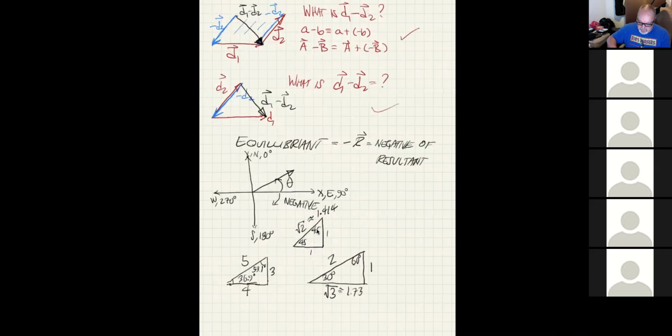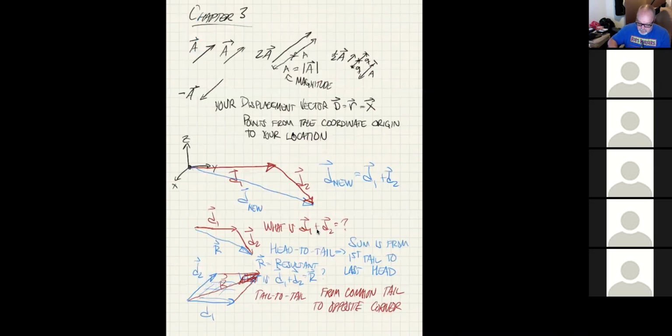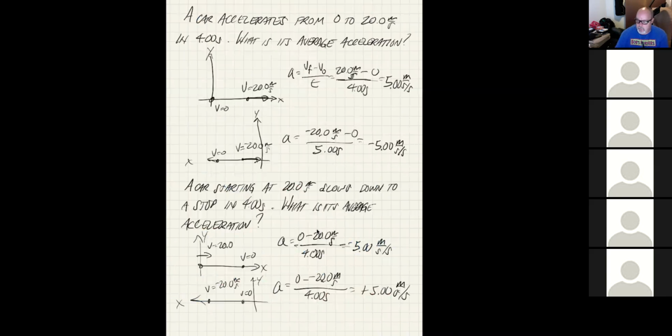Brian evidently was asking something about those acceleration problems. So I just wanted to reiterate to everybody. In this first example, I am picturing the vehicle starting at the origin at 0 meters per second. And then 4 seconds later, it's at some positive x position moving to the right, which is the positive direction, at 20 meters per second. So V final minus V initial is 20 meters per second minus 0 divided by 4. That gives me a positive 5 meters per second every second.